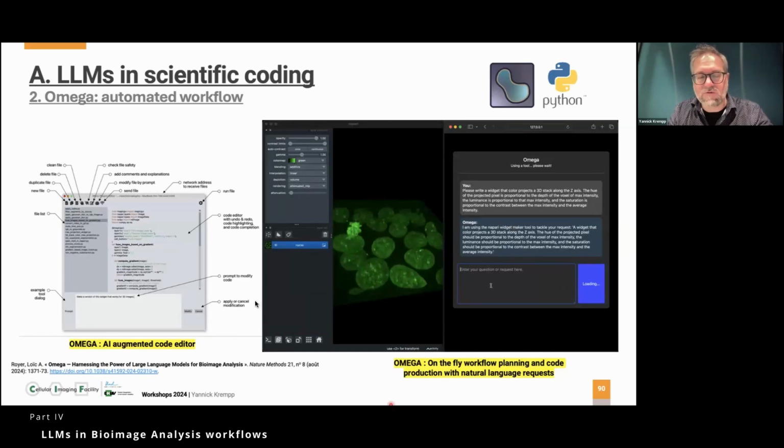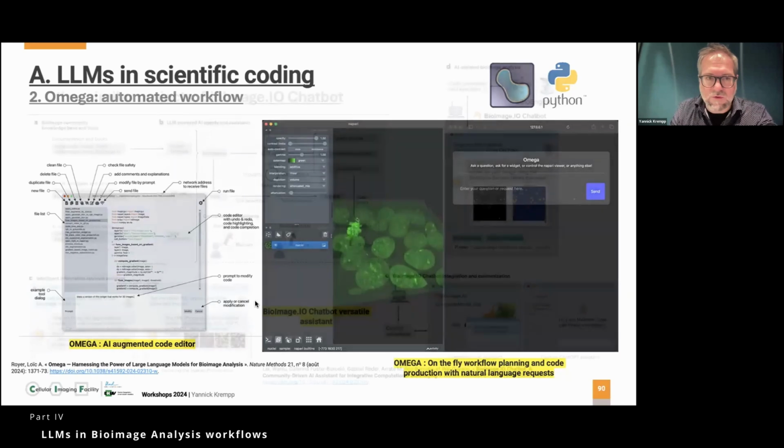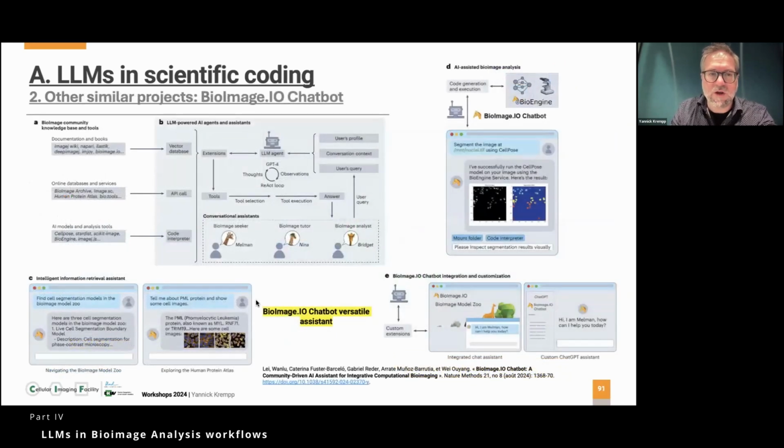But let's just say that you have Omega, and there is another tool here, called Bioimage IO chatbot, that goes even further, because this one can also interface with your equipment to drive the acquisition of data. So you have everything that can be automated, and you talk to your chatbot to say, acquire 10 images, analyze those images.